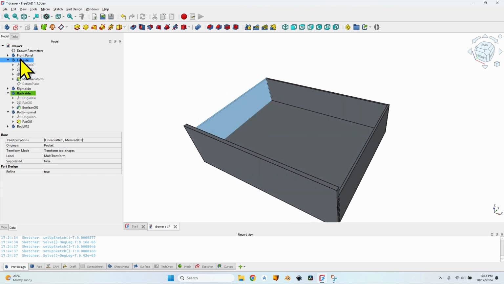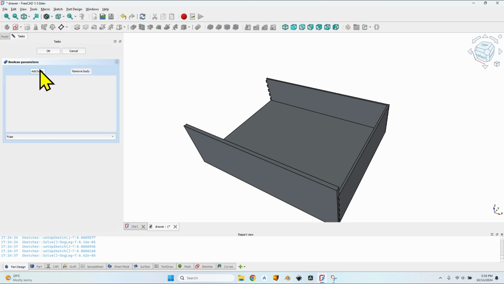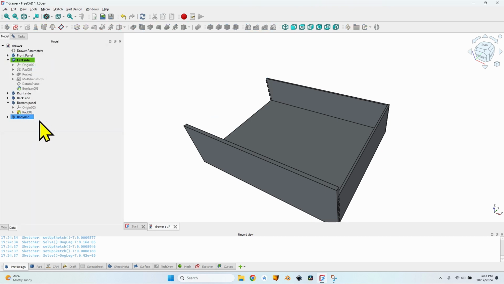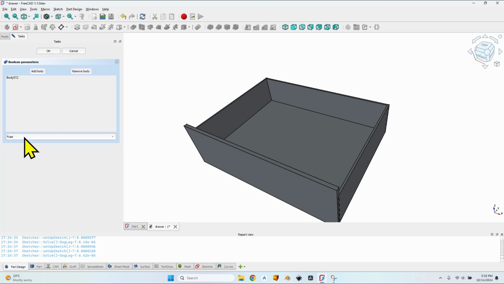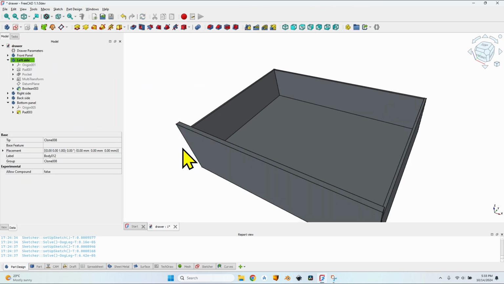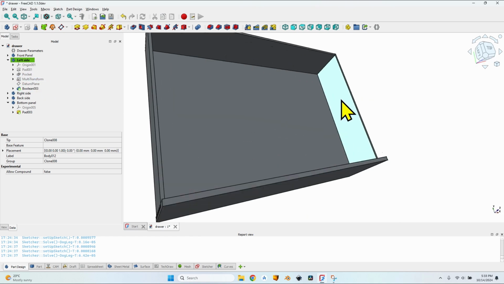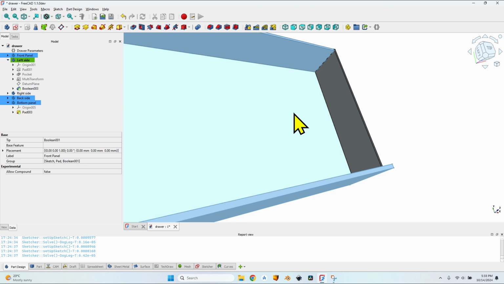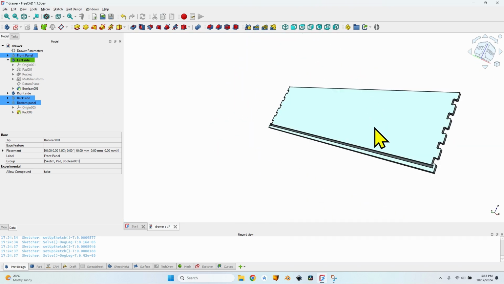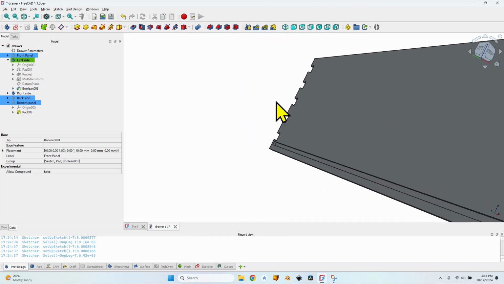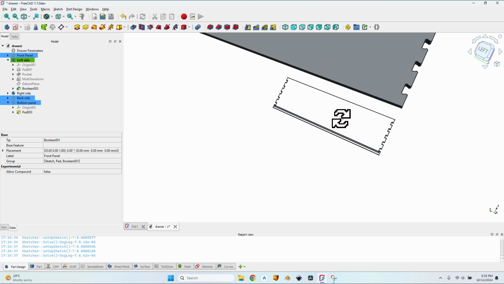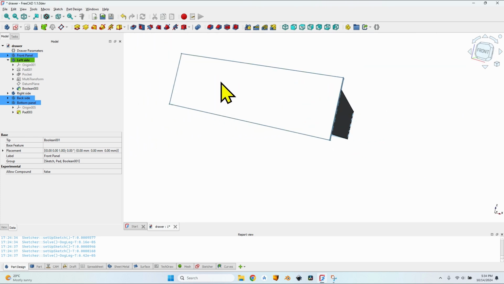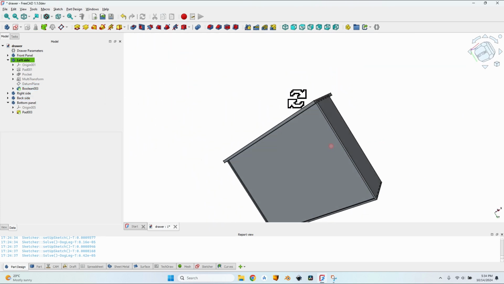So now let's select the left side, right click and set it active. Click on the Boolean button, click on add body, go to the tree and select Body012. Go back to the task and select cut. Now click on the OK button and everything should be cut correctly. Let's double check by hiding the front, the bottom and the back side. Let's check that the right panel is perfectly mirrored. It is exactly as I want it to be. It is a mirror of the left panel, correctly placed, everything matches, everything fits together.